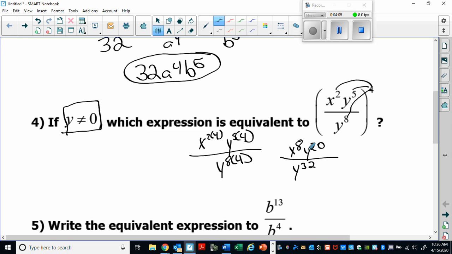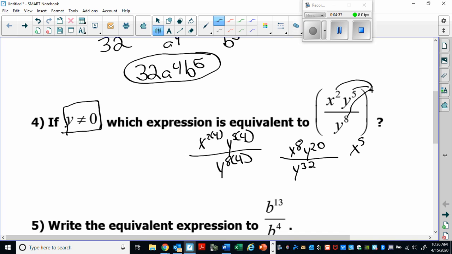Now, we have two variables that are the same that are being divided by each other. Because they're the same, we have to simplify here. So we know that y to the 20th and y to the 32nd are the same variable. When we have division amongst variables with the same base, we are going to subtract. When you divide, you subtract. When you multiply, you add. So now we're subtracting here. The bigger number is on the bottom. Because the bigger number is on the bottom, we're simply going to subtract.